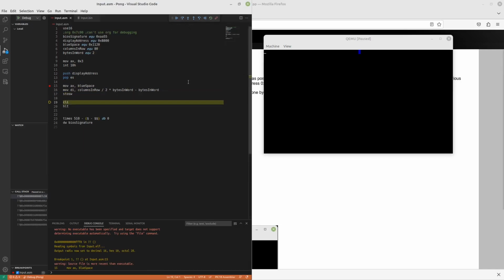And ta-da, there it is. So this actually stores AX with all the blue space information at wherever DI happens to be. And it's not just DI, it's actually ES DI. So that's fairly helpful. And this isn't complicated yet, but that is how we're going to be debugging this.